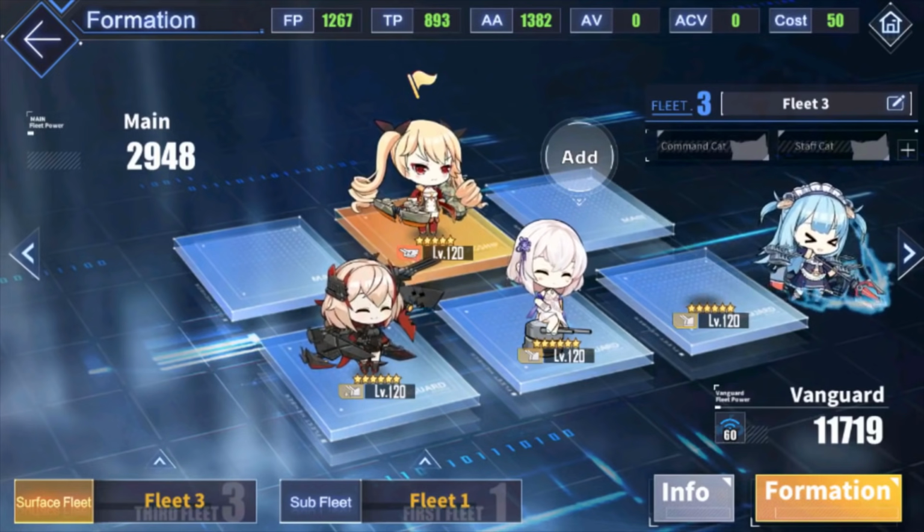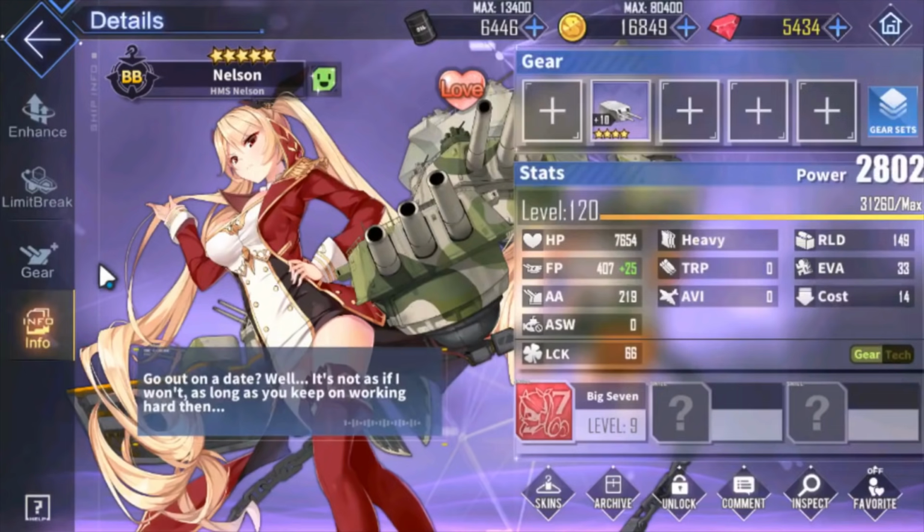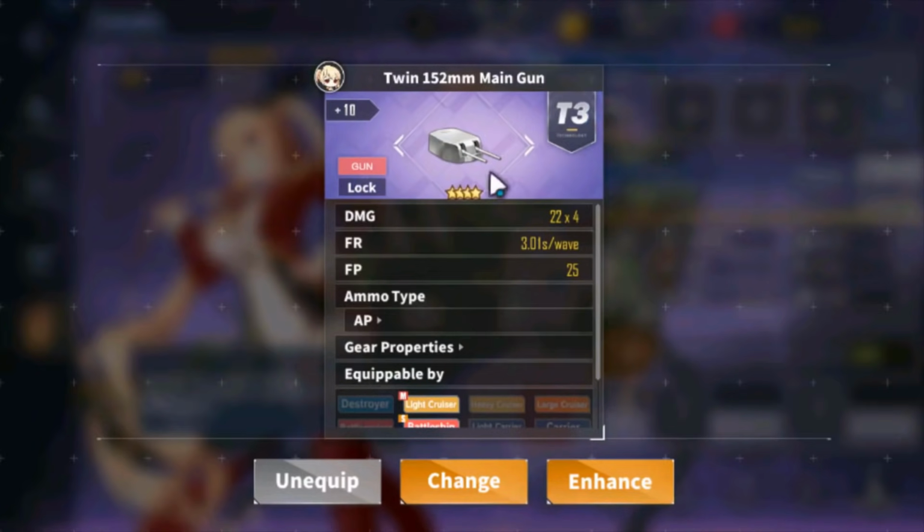So, slot about one or two of these into your backline with battleships, and this will protect you for the most part. Make sure you have one of these. If you're struggling with Chapter 6, suicide bombers are the primary reason why. Make sure you have these things.